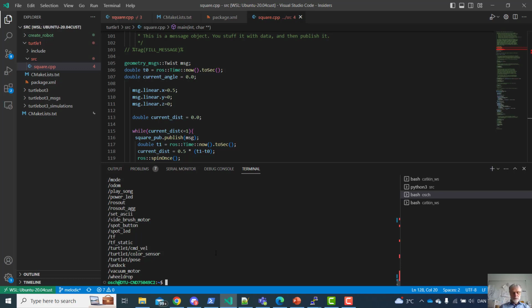So we could say, I have it perhaps here, this topic type, and it is the command velocity.